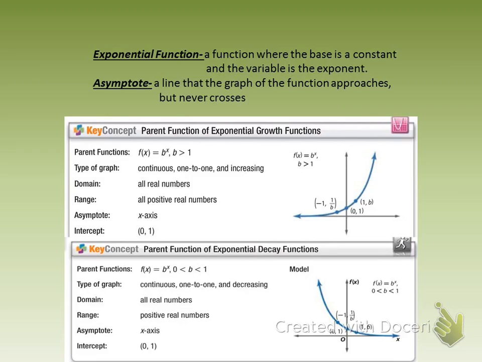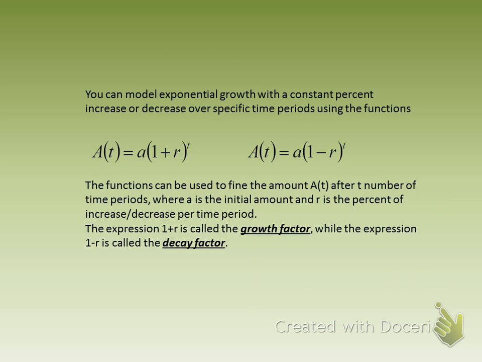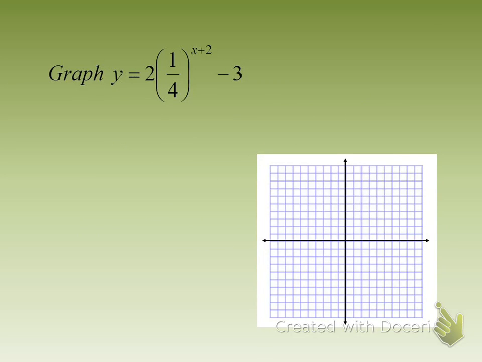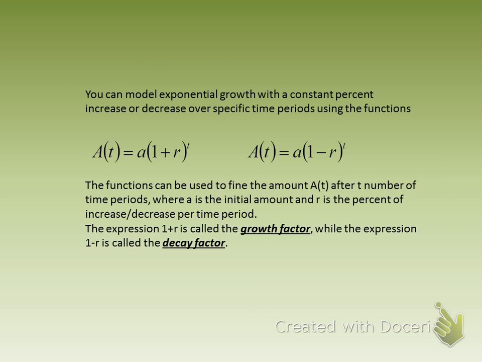Okay. So then going back to the word problems, the equations you're going to use look very similar to these equations. Okay, you can kind of see the similarities from there to here. You have two different ones, and if you notice them, they're very, very similar. The only thing that is different is the sign. Yeah, the sign that's in between. This one is a plus. This one is a minus. So the plus will obviously be with the growth. The subtraction one will be with the decay. All right. So anything that's growing, anything that's getting bigger, you're going to use this equation. Anything that's decaying, getting smaller, you're going to use this one.